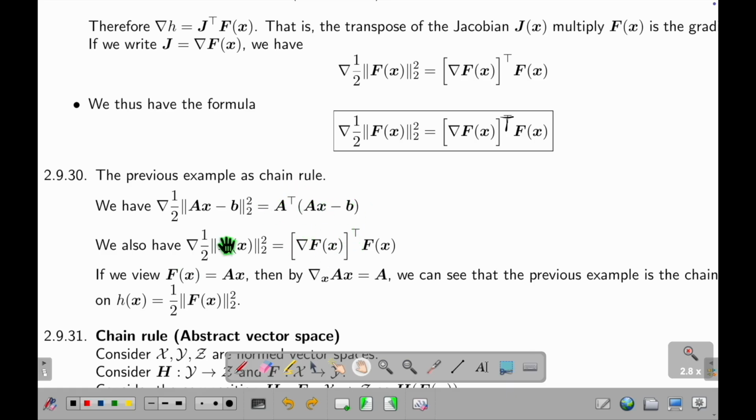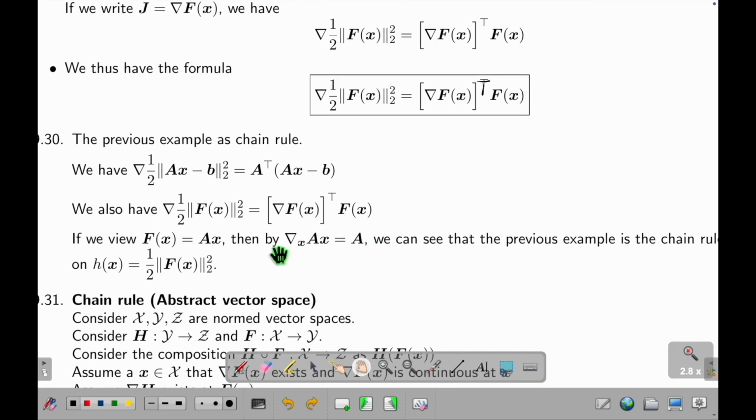What is this thing inside? It's the f. Ignore the b for a moment. Okay, actually, b you can keep it because it's a translation. So therefore, this thing can also be used to find this thing. So we consider the thing inside the norm as a matrix transformation on a vector, and we take the gradient. That will be something like this. Then it's the same. This is the third way to do this.